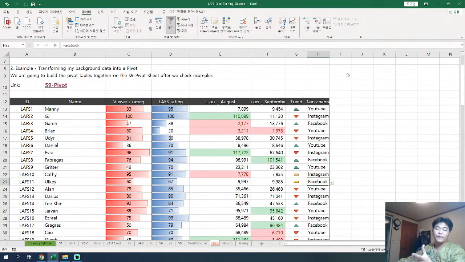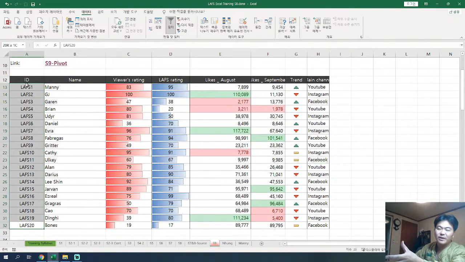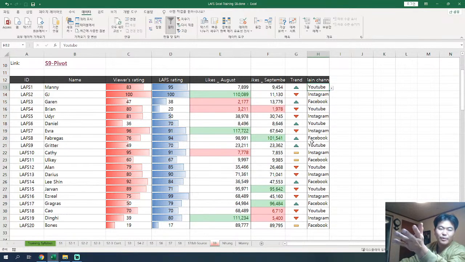Okay. And of course, in our professional setting, when we are actually dealing with the real database, the length and the size of the database is more than what we have right now. I just made like 20 lines of data here. But in fact, when you are doing data analysis in a real professional setting, I'm sure you'll be talking about hundreds and hundreds of data at the same time. And when that happens, you cannot just count them by fingers. It's almost impossible, and most of the time it is a waste of time too.